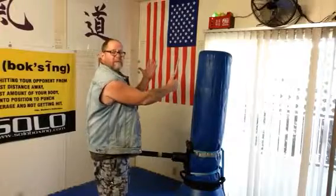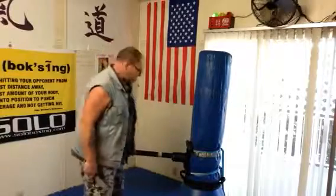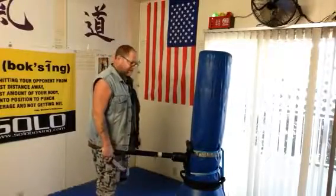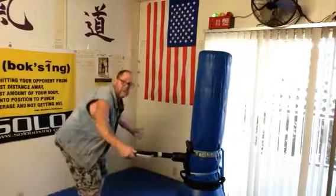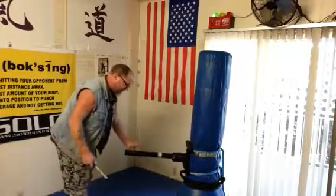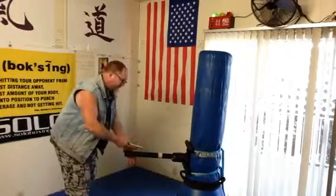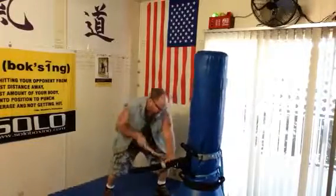Okay, so remember on high line, we dealt with the stop and the pass and the stab. On the low line, it's just the same deal, okay? But the fingertips are down, which means your blade is down. So if we're dealing with the simple stab to the groin, the first thing you're going to do is hollow out, okay? When you hollow out, don't just bend at the waist, drop your legs as well. Scooch out. Now when you pass, you're going to pass to the outside of the weapon-bearing limb, okay? You're going to do a bicep cut. You're going to pass, monitor, block, stab the leg. Bail. Okay, that makes sense?